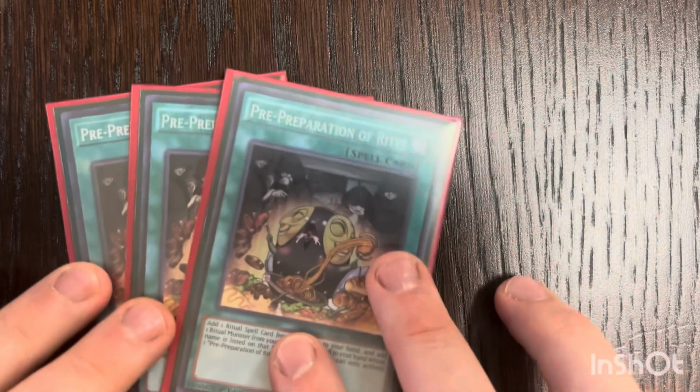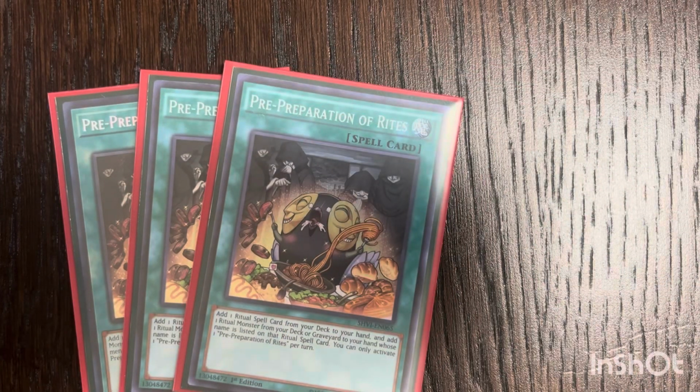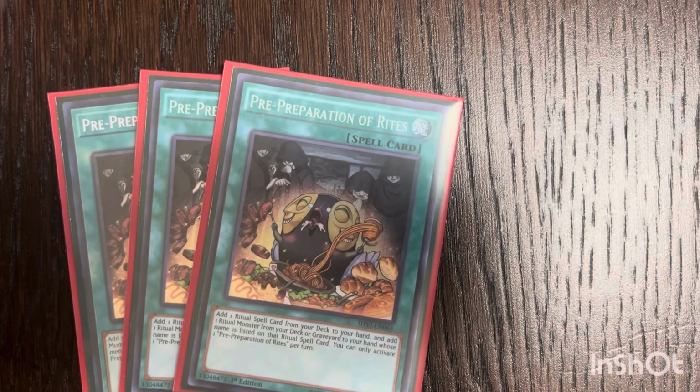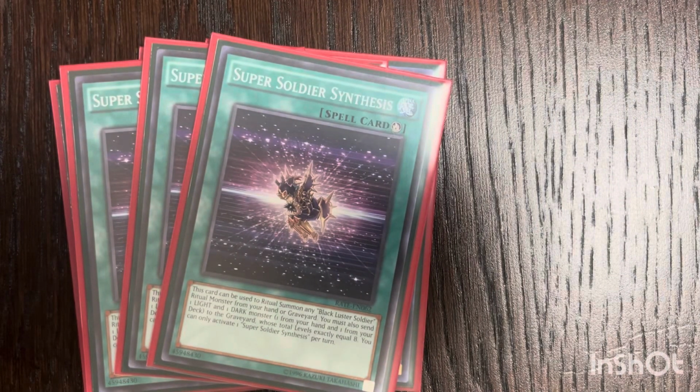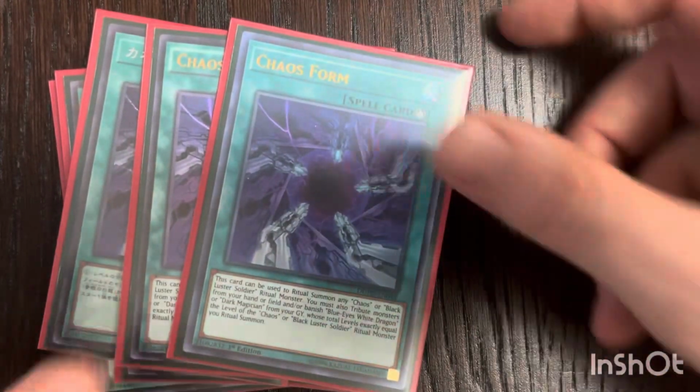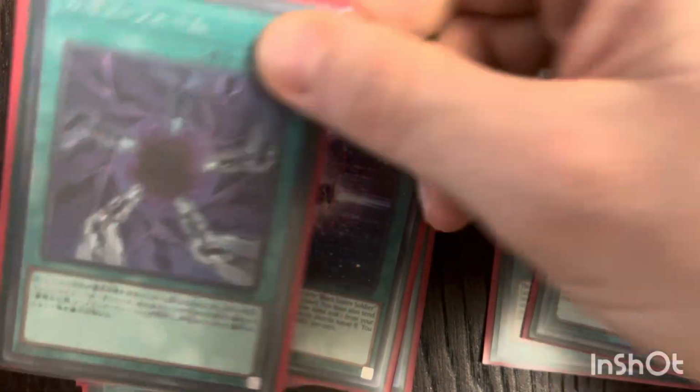With the spell cards, I am playing 3 Pre-Preparation of Rites. Must have. In addition to adding your spell, it also adds a monster card from your deck, which is awesome. I am playing 3 Super Soldier Synthesis. This is probably the best, because the card got essentially reduced down. This is the best card to have in the deck for ritual summoning. I am playing 3 Chaos Form. I have my 2 Ultras, and I have my 1 Japanese Secret. Pretty cool looking there.